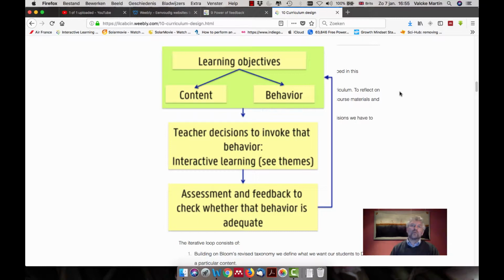And that's in fact what we look at when we define the core elements of a curriculum. It's what are the typical interactive learning strategies that we will invoke in a systematic way to invoke the behavior we want in our learning activities.